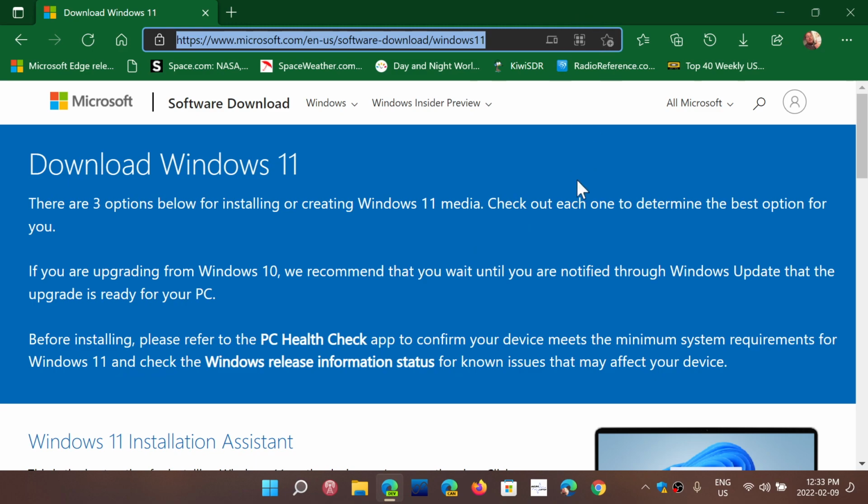So apparently a lot of people are getting bitten, because there's kind of a hype since Microsoft has decided that the rollout phase of Windows 11 is now more general. A lot of people apparently are like, I want to have Windows 11, I want to install it, and are getting caught by those fake pages when they download it. So the link to the real page is in the description, and be careful and tell everybody that you either get it from Windows Update directly within Windows 10, or if you have to go and download it because you want to have it and install it, force install it, which I don't recommend, by the way, you can download it from the link that I'm sharing here.